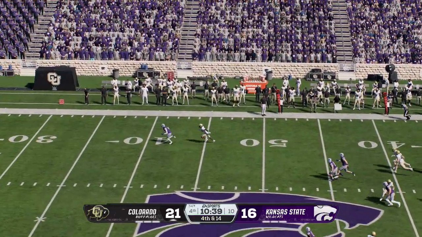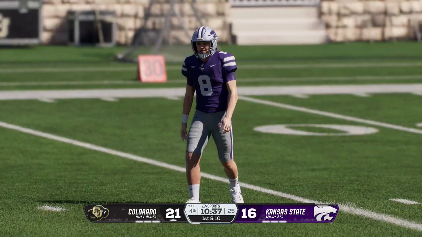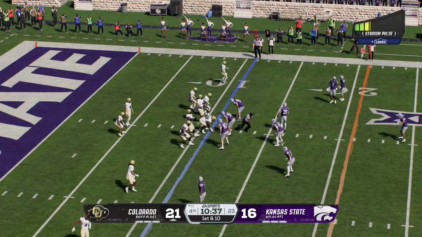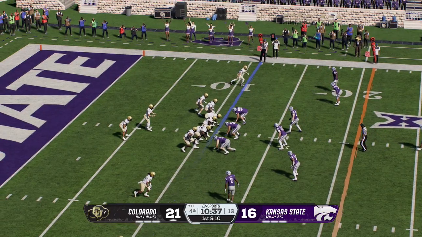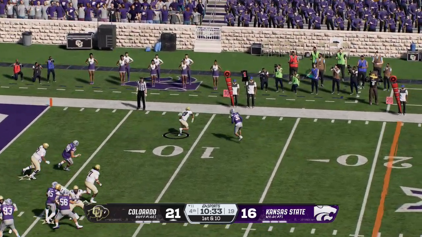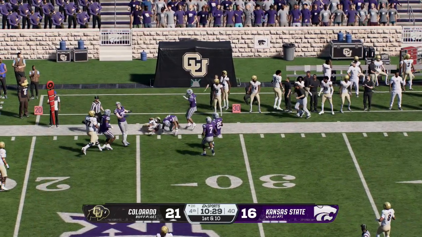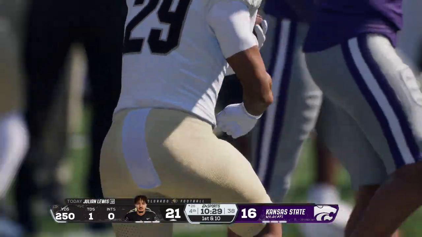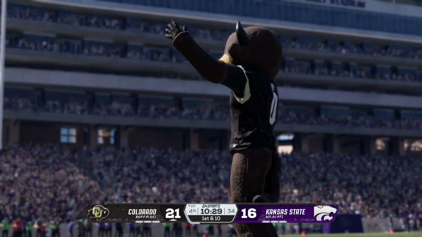The accuracy is perfect. The loft, the aim, like the perfect golf shot. Colorado has the ball back, and the Buffaloes hoping to put their team in prime position on offense. Off the play fake on first down. Caught in the backfield, it's Welch. Breaks into the open. Steps out of bounds across the 25. They'll mark it at the 26, and a good pickup for this offense here.